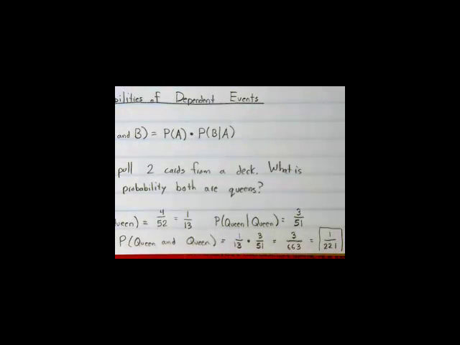Does that make sense? Changed because of the outcome of the first one? You have to think about how do I still have, and then kind of from there. Okay. So let's try questions here. See if you can identify: is it independent or dependent? Can you then calculate the probability correctly based on what you got? Okay. All right.